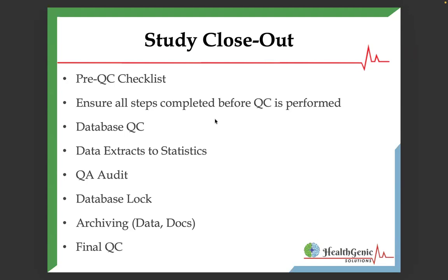And then we will extract the data for the statistics, the information that will be entered. Then there will be audits, then database log archiving, then final QC. So this is how we do the QC process for the closeout process. After this, there are no further steps that we will do, right?